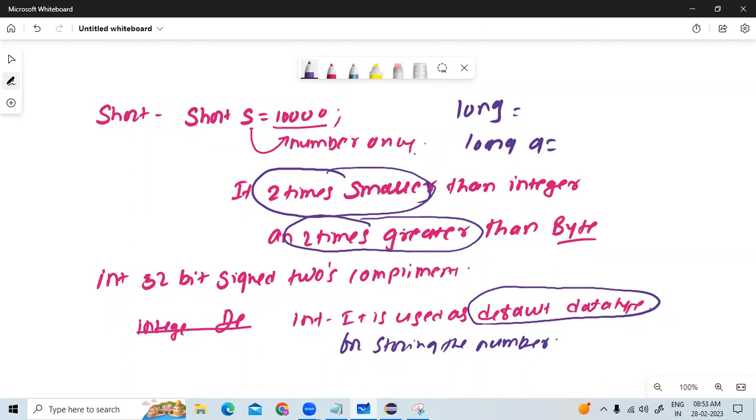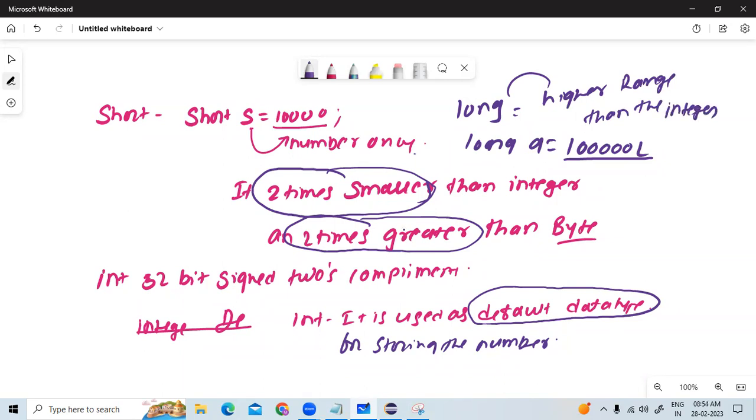A is equal to, let's say, we'll use it in this format. Okay, long. So it has a higher range than the integer.